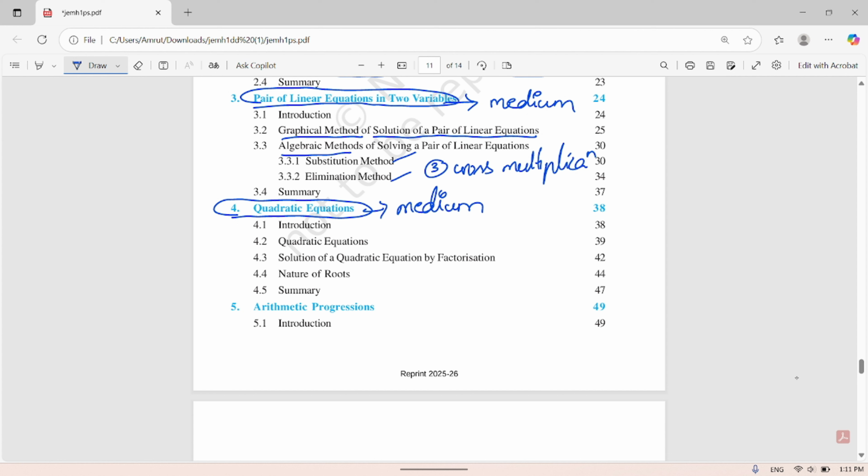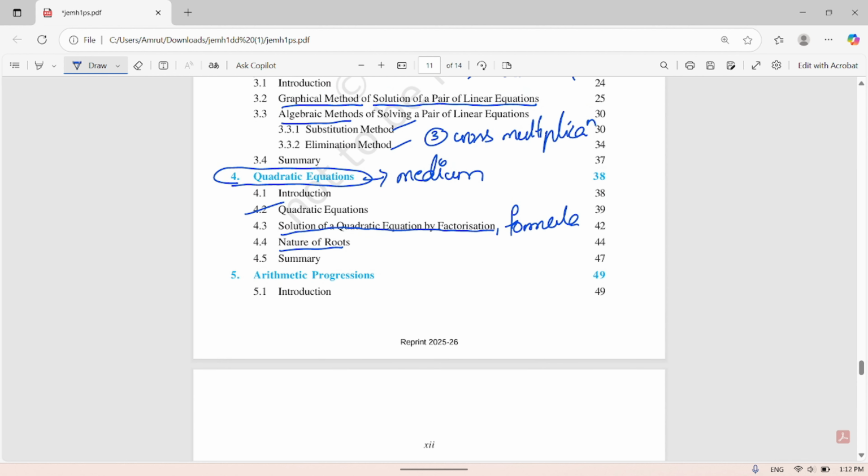Now we'll be having the quadratic equations concept, and this one is also a medium concept because this is the topic which you're learning for the first time in 10th class. You do not learn it in your previous classes. The concepts include the basics of quadratic equations, and we'll be finding solutions of quadratic equations by factorization, by formula method, and by completing the square method. These will be used in the examinations, and we have the nature of roots. By using a simple formula we can find them, and then we will be having some application based questions based on these quadratic equations.